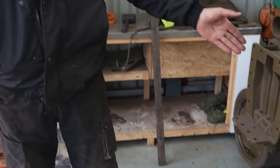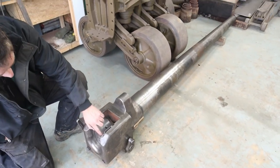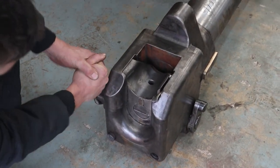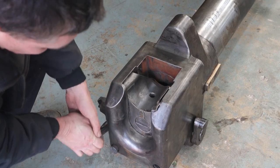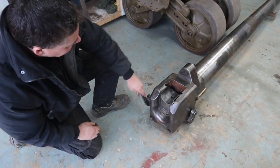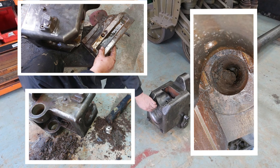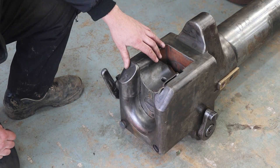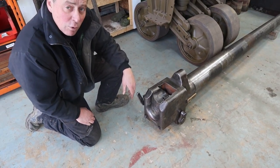Here it is — the 75mm gun. We've managed to clean it up, cut all the welds off that were actually holding it closed. With a little bit of effort you can actually see now it all moves nicely. It won't go all the way down because it was hitting the floor, but I spent a lot of time with this. Nick's taken it all to pieces and cleaned all the parts up, and we managed to cut out all the old weld lockers. So she is the first piece of the Jumbo that is actually finished — and other than being painted, finished and ready to be reinstalled.